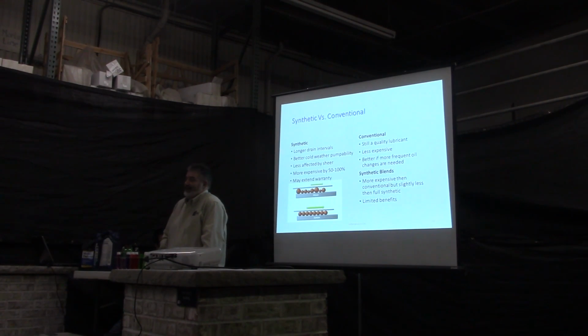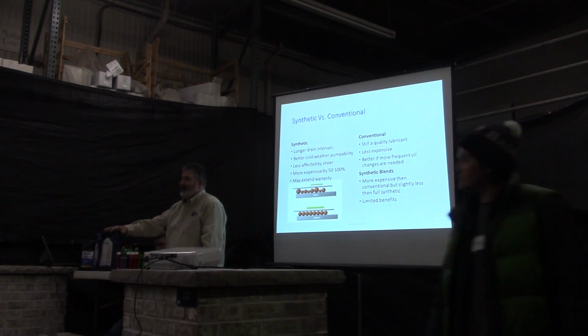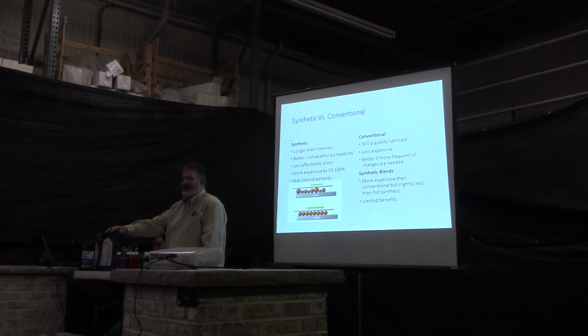Synthetic blends, I guess they work. I really don't know. They seem to be almost as expensive as the synthetics, and I really don't see a lot of advantages except for a lower pour point and better cold pumpability. So I try to stay away from them for the most part.